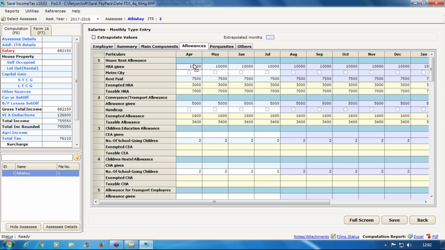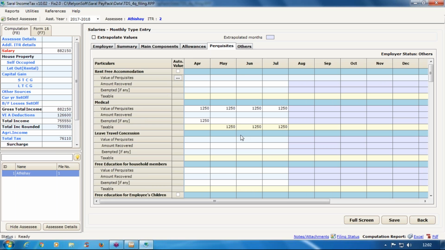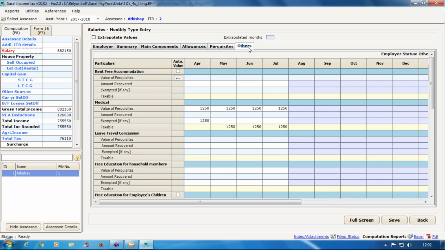After I entered the rent details, it is calculating based on whatever steps are there, and it shows how much is exempted and how much is being taxable. Also, it shows number of school going children, hostel children, and all these things. Perquisite value again is being shown as taxable because I have not given bill details for any of these.